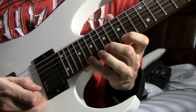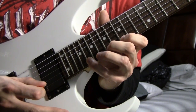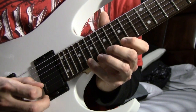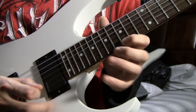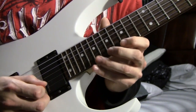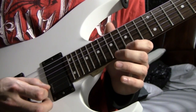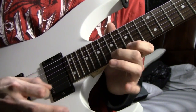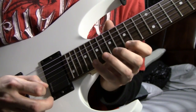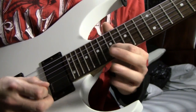Alright, so it's 15, 17, 20. Stay in this little area for a little bit. You're going to pick 20, and then pull off to 17. And then you're going to pick the 15. And then you pull off 17 to 15. And you're hitting a 15 on the second string after that. So it goes.